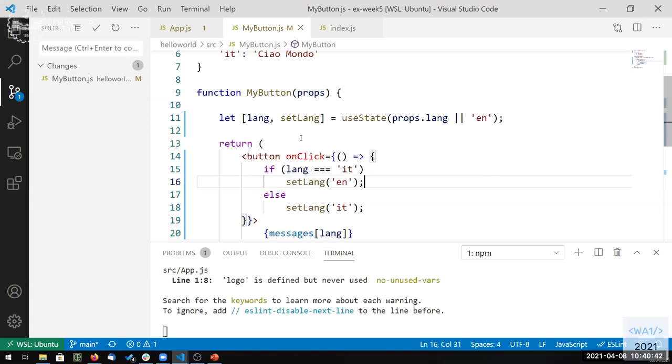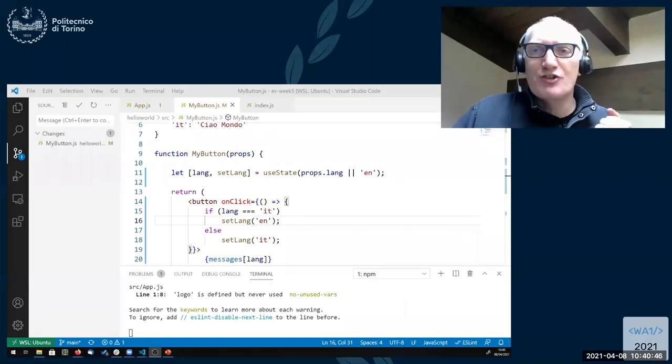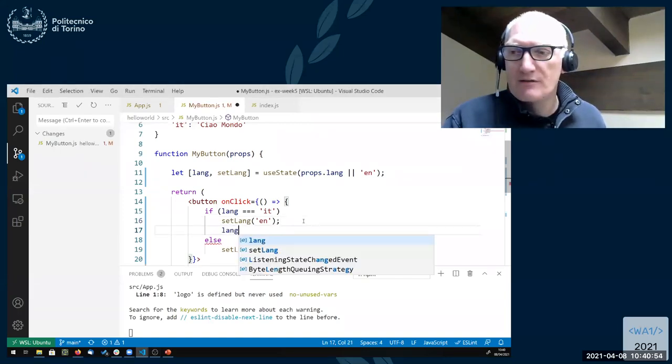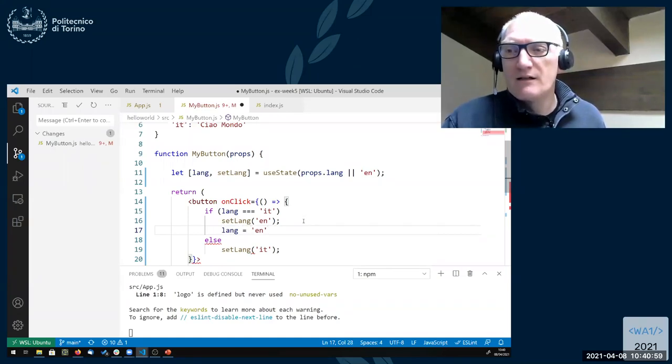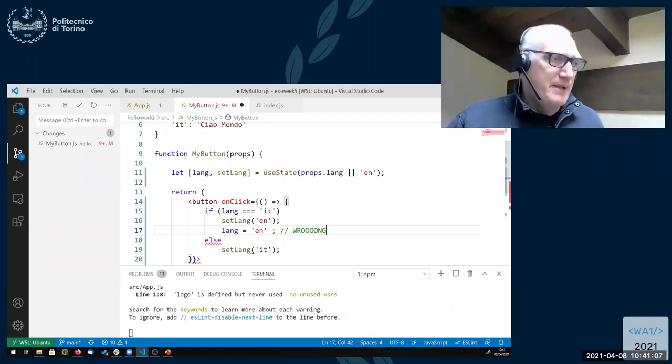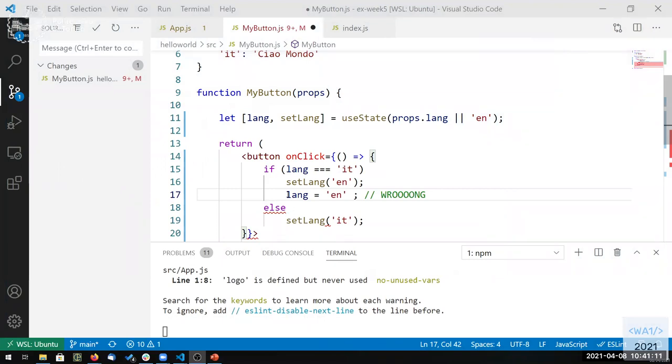Why use a setter for the state? Because the state variables are owned by the component and are controlled by React. You should never, never modify the language directly. This is wrong. This would be wrong with 3.0 or 4. Because first, we are breaking the link between the variable language and the value it has from the state. So we are redefining the variable, not changing it, basically. So at this moment it becomes a different variable, no longer the state variable. And second, even if it were possible, React would have no way of knowing when this variable is changed, and so it doesn't have any way of re-rendering the component at the right moment.